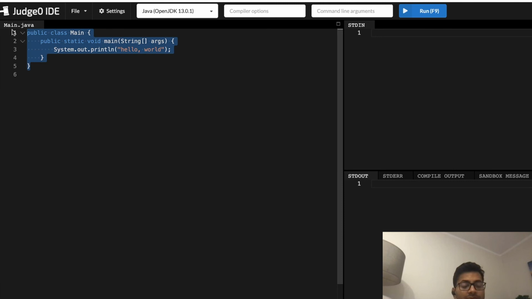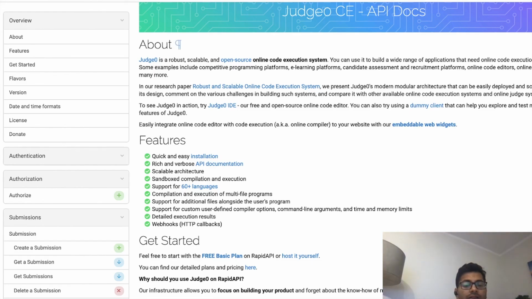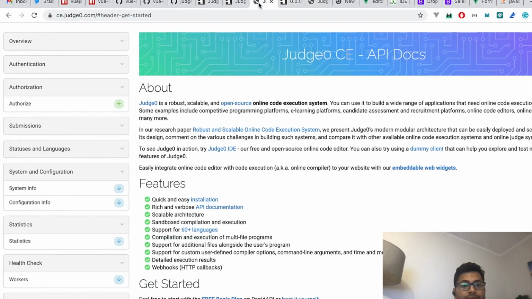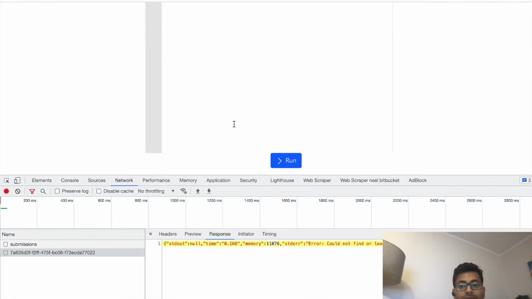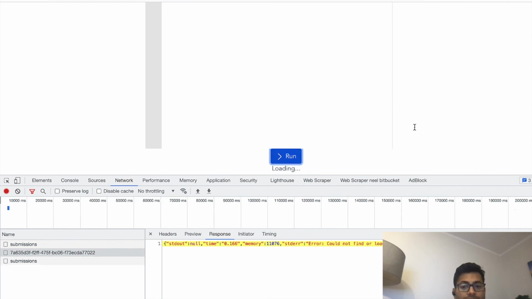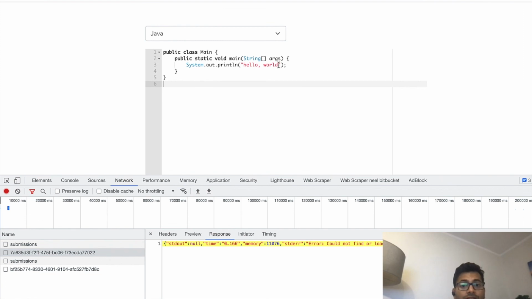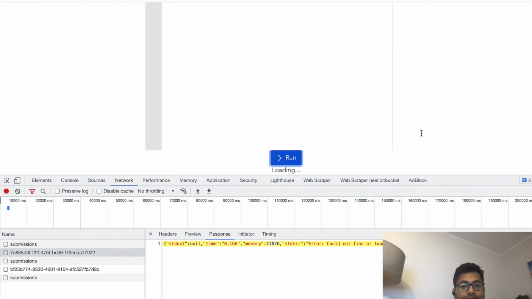Oh, we have to maybe send main class, and let's see. Yeah, it's working. Hello world in Java. Awesome.